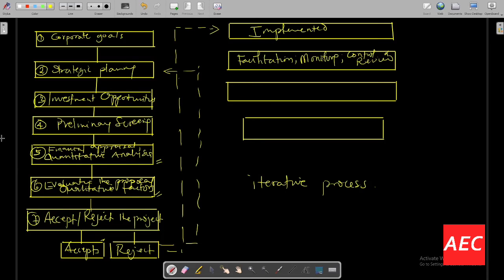Basically, this one will look at how finance must be within budget, how resources are used, and periodic assessment to see that the variances are not wide enough. So the facilitation and monitoring as well as control and review process basically looks at whether the project is within its scope.